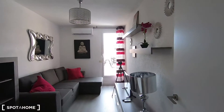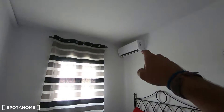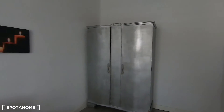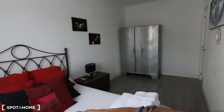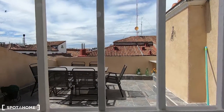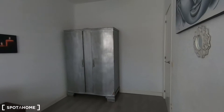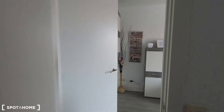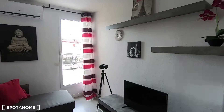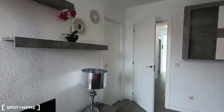Now let me show you the difference with bedroom number one — it comes with a double bed, an air conditioning unit, and a classic standalone wardrobe. It's a very spacious bedroom as well; both bedrooms are quite long so you can organize them as you want. The views from here go to the terrace, so it gets plenty of natural lighting. And this is the living room with a sofa that can also turn into a bed, a television, plenty of shelving, another air conditioning unit, and extra space to keep your things or decorate as you like.